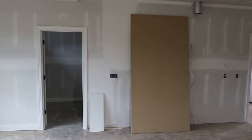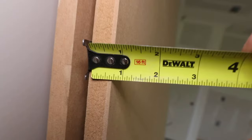Today on Tape Measure Pencil Knife, we're building a mantel. A standard recessed paneled mantel. We're gonna be using MDF, medium density fiberboard. Let me show you a material list. I have two 4x8 sheets of 3/4 MDF.